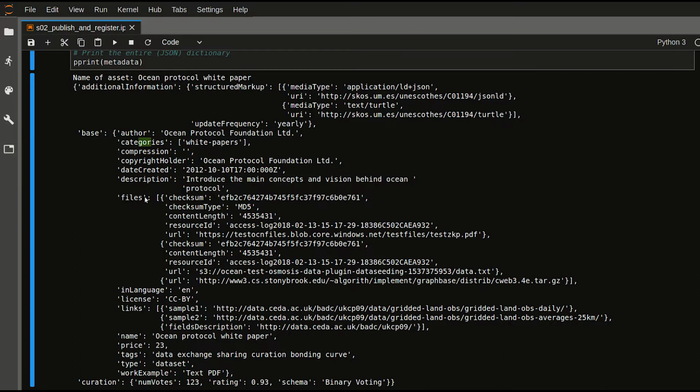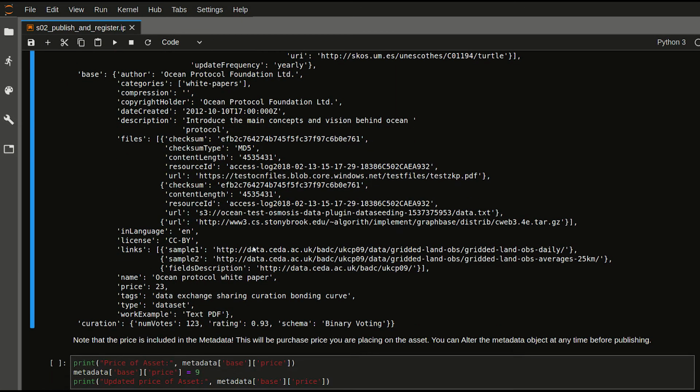So then we also have a series of files, and these are the actual asset URLs. So we're not limited to simply one file. So if your data set has a training and test split and also some description and other, let's say, JSON files with labels, then you wouldn't have to make one single zip file. You could actually have each one as a separate file in this list. So in this case, we're just dealing with a test PDF and some zip file, some tar file just to play with, and a name.